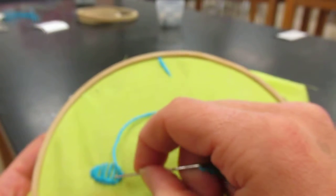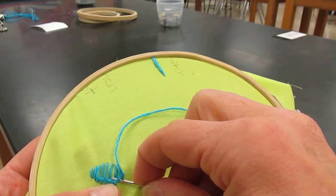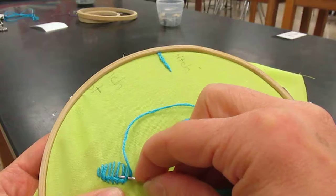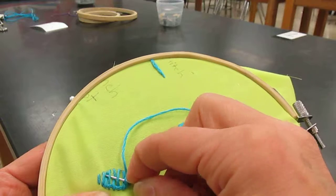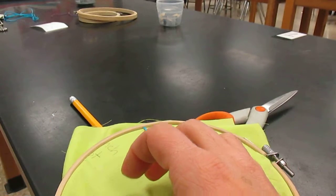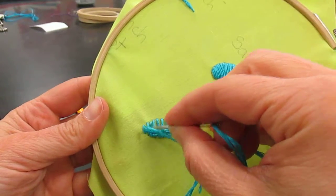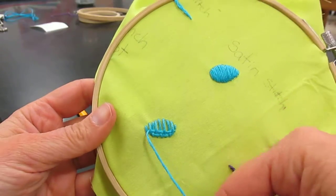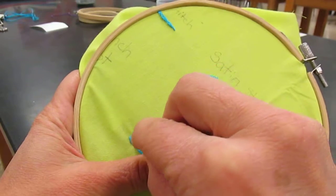That one started under. This time I'm going to go under and make sure it's like a checkerboard pattern, going the opposite direction. I'm going to add that next one in — it's hard to see on camera because I have to put it down — I'm going to rake this down just a little bit and it's going to look like a basket, then go ahead and take this one down in.